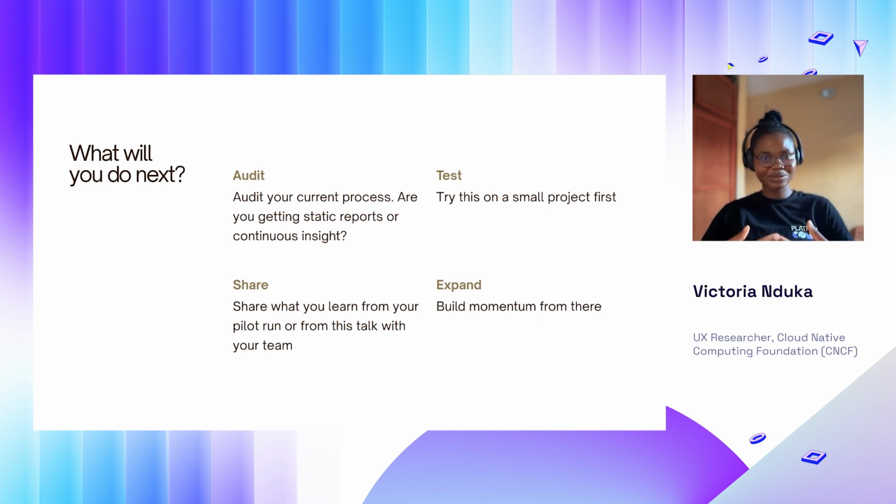Try to test what I've just done on a small part of a project. If you're a bit skeptical about how this would play out for your organization, you can run a pilot test like I did on your personal website, or a small part of a project first. Share it with other members of your team. Share this talk with them. Share the pilot run that you've done, and see if you can build from there and expand to the other areas of the project too.